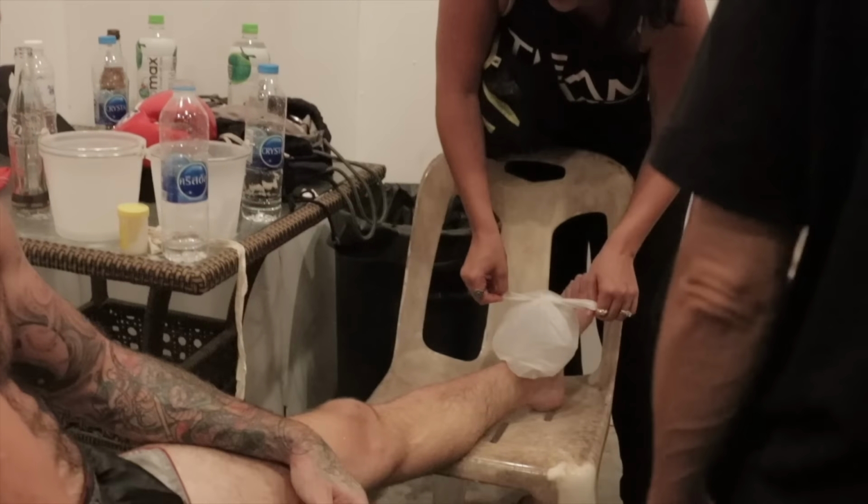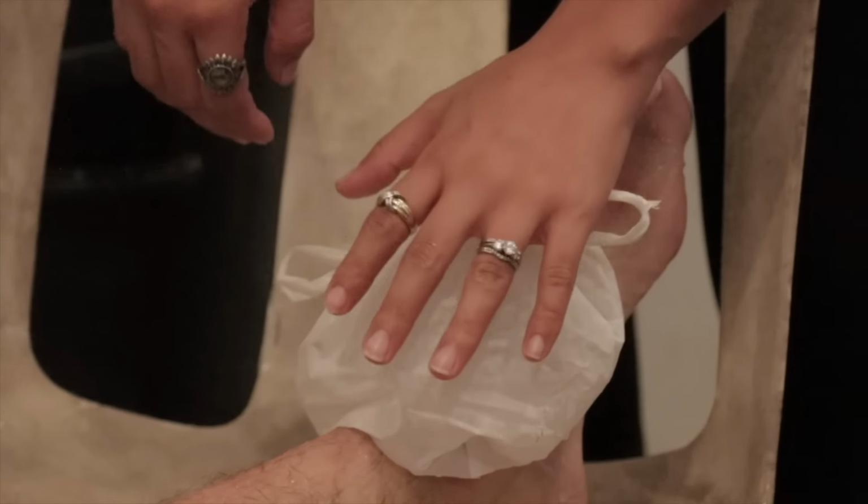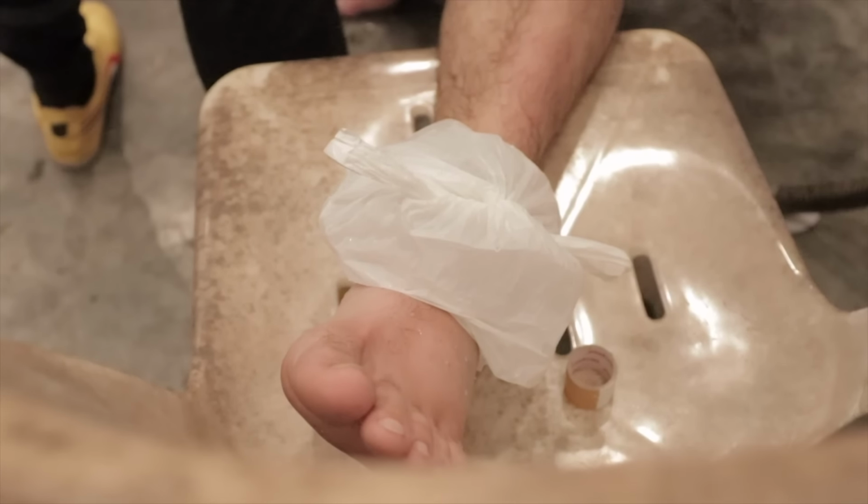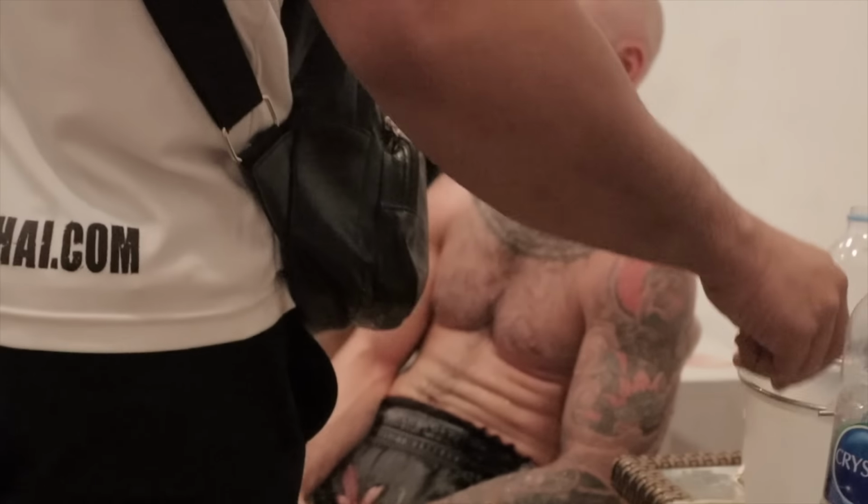Your shins are gonna be battered and bruised throughout your entire Muay Thai journey. And like I said, you're gonna have to get used to it, but there are ways that you can minimize the damage and make sure that if you're kicking the heavy bag and you need to get back into training the next day, but your shins hurt, you should be taking care of them. So I'm gonna go over just a couple quick ways that you can take care of them.